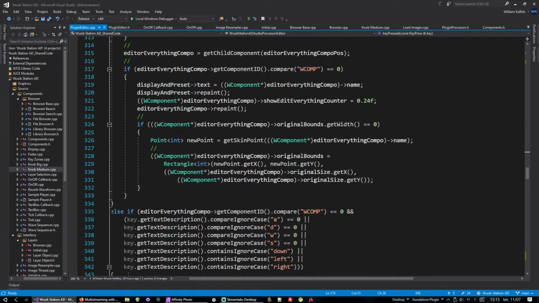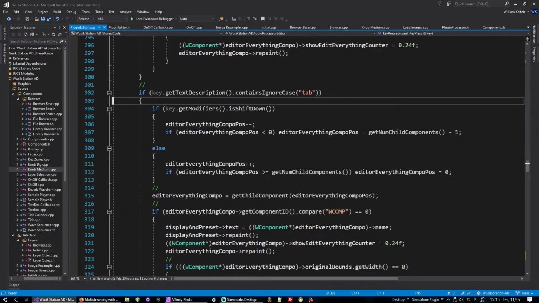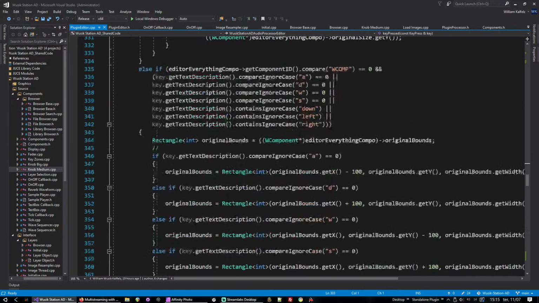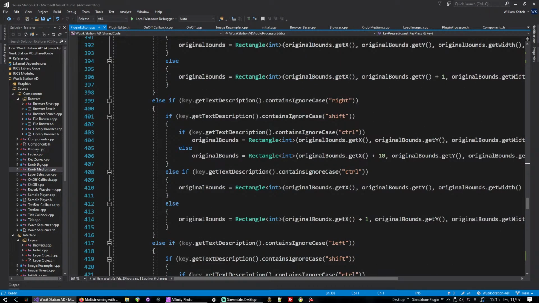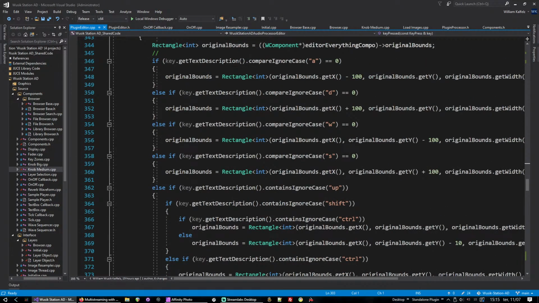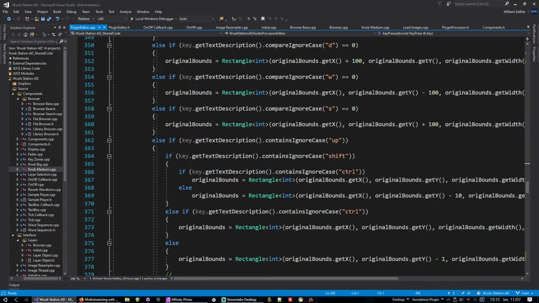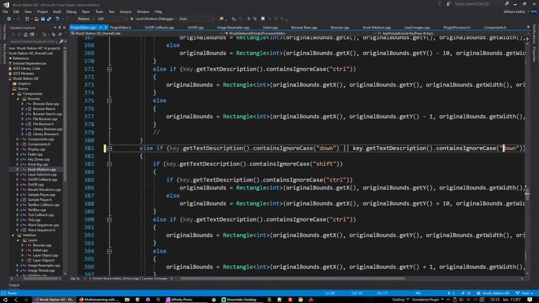Well, Control should be doing that, but it's not. So if it contains Control, just going to add some other keys.